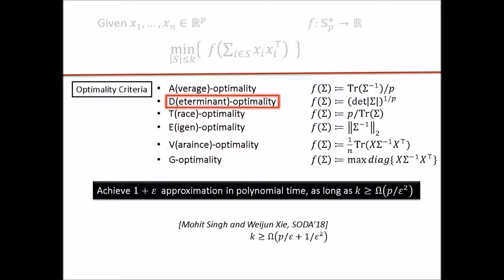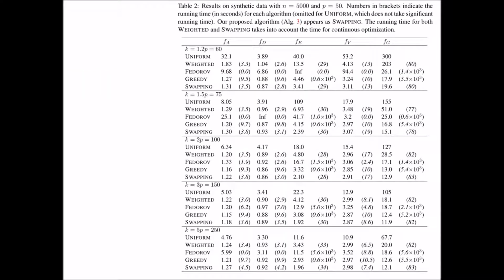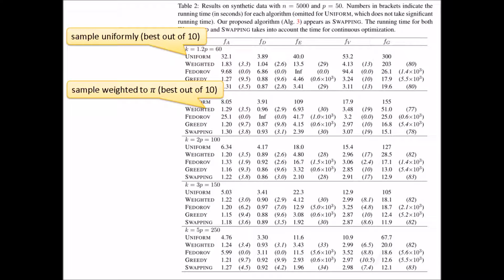I don't know. So for those of you who care a little bit about the experiments, we compiled the naive uniform sampling as a baseline. That is, you just uniformly sample all of the vectors, as well as weighted sampling. This is essentially the prior work. But I think we decided to do the weighted sampling only over the set of vectors that are not yet chosen. So a very reasonable heuristic.